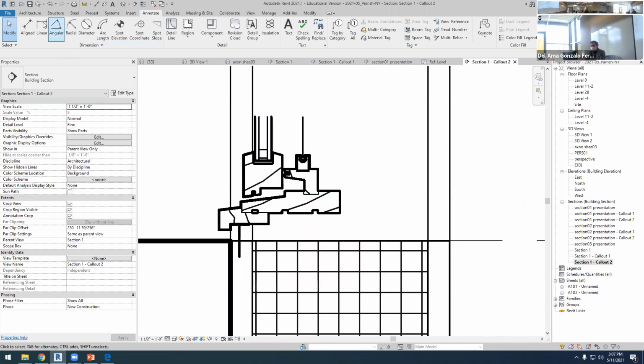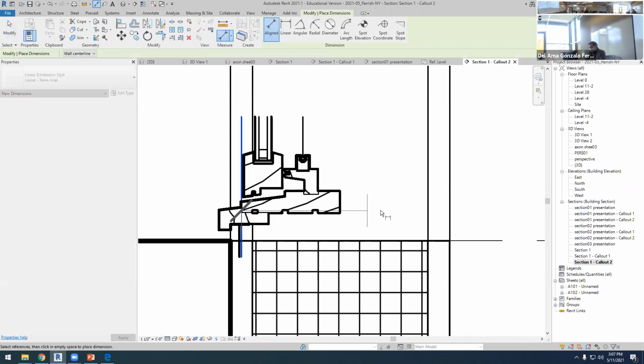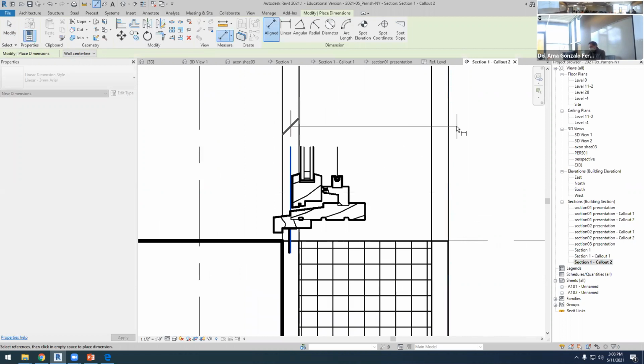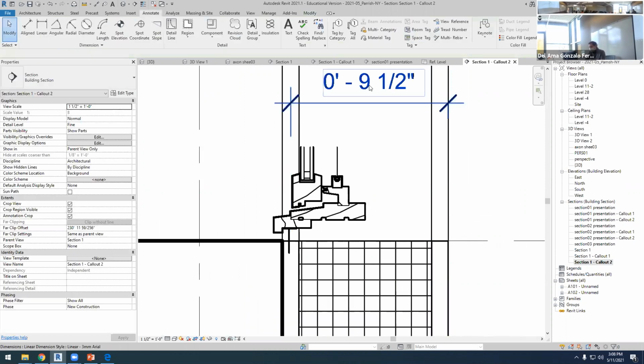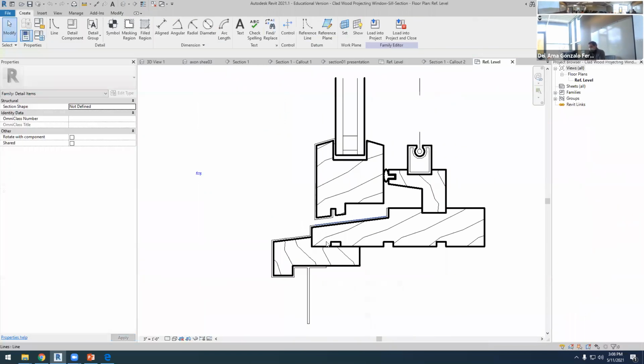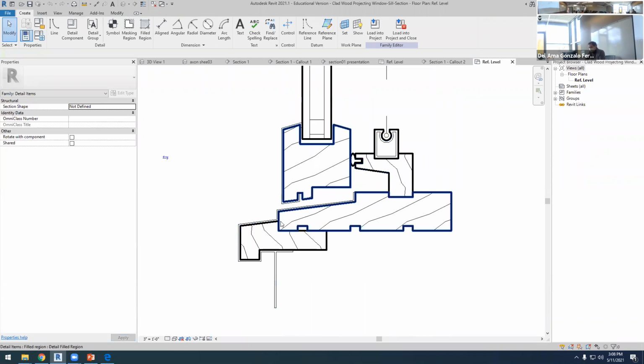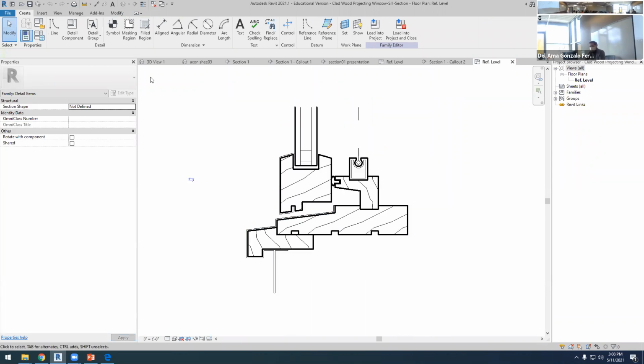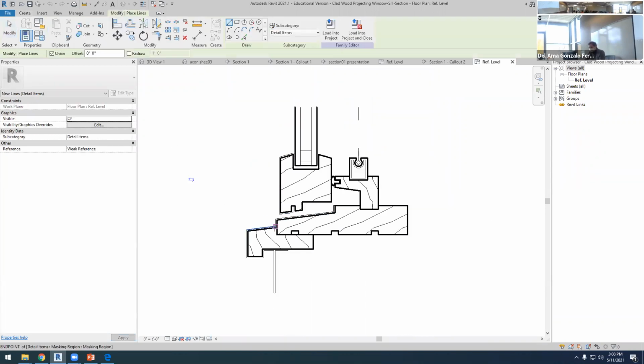And what is the length between this and this? Okay, it's 9.5. Great. So now I have to double click here. And now the distance between this point and the end of this element, I will create a line.